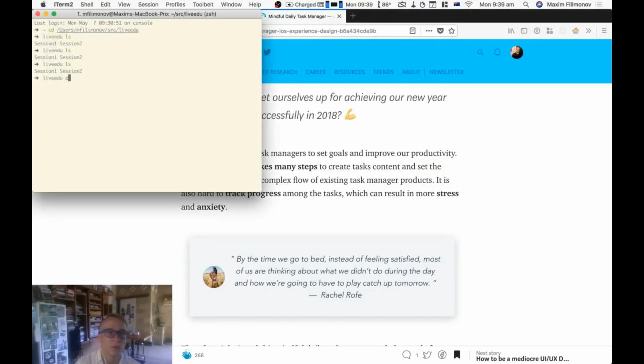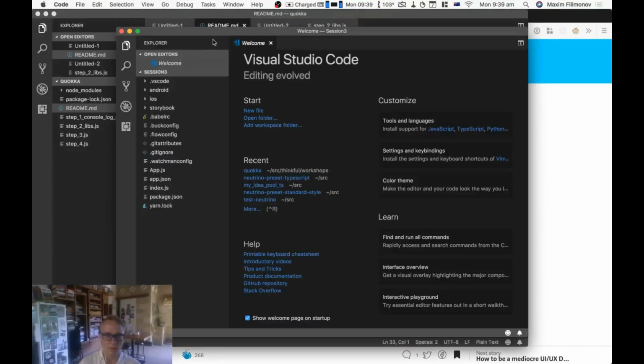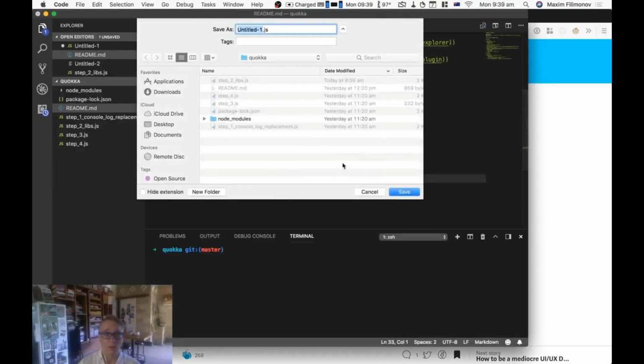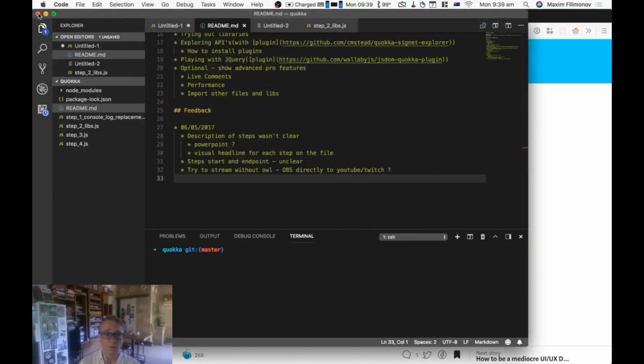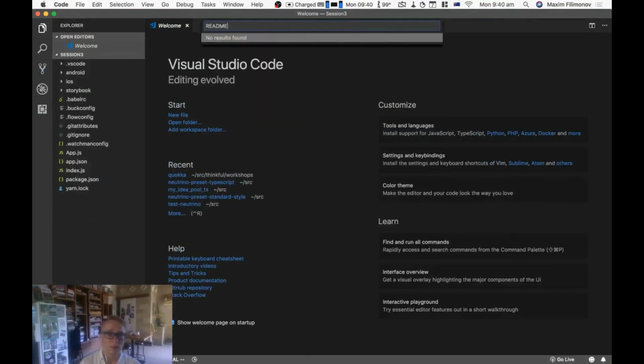Okay, so what I wanted to do is actually let me just copy this session. Yes, I remember what I did. I did git clone session 2 to session 3. So now we have session 3. I'm kind of hacking it this way. And here what I can do now is my other workshop. No, don't save. Okay, so I'm just gonna add it to the.